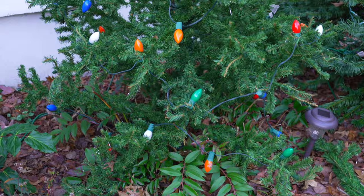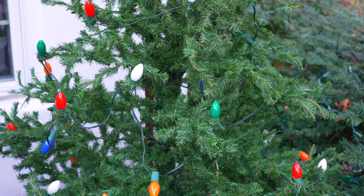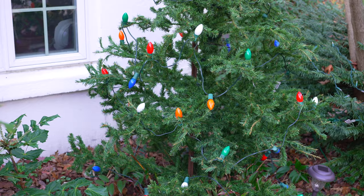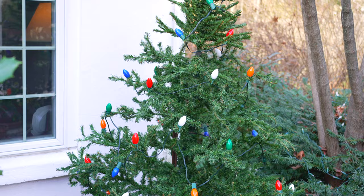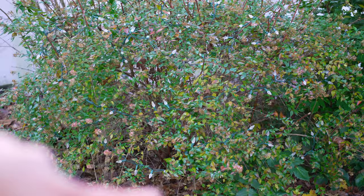And I want to show you closely how he decorates the tree with lights. You can see he zigzags. He doesn't wrap around like a circle, because doing it this way makes the tree look more natural. If you want to see them lit up at night, you can check my latest video. Okay, same thing with this one too. You see the lights kind of zigzag, not wrapped like a circle.